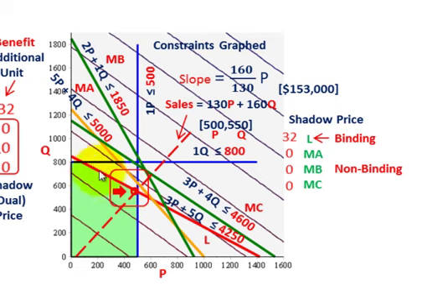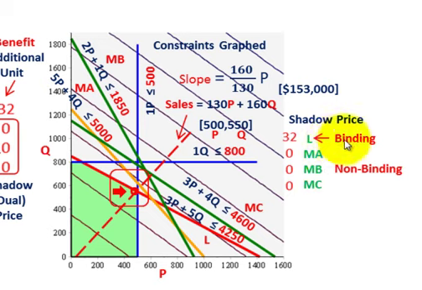What I've done here is lay this out so you could visually solve your problem to see where you come up against your constraints. The green area is really our feasible area. We come up against that labor constraint, and we also come up against the sales of P of 500 units. We didn't come up against any of these other constraints. That's why, because we came up against that labor constraint, increasing one labor hour will increase our sales by $32.